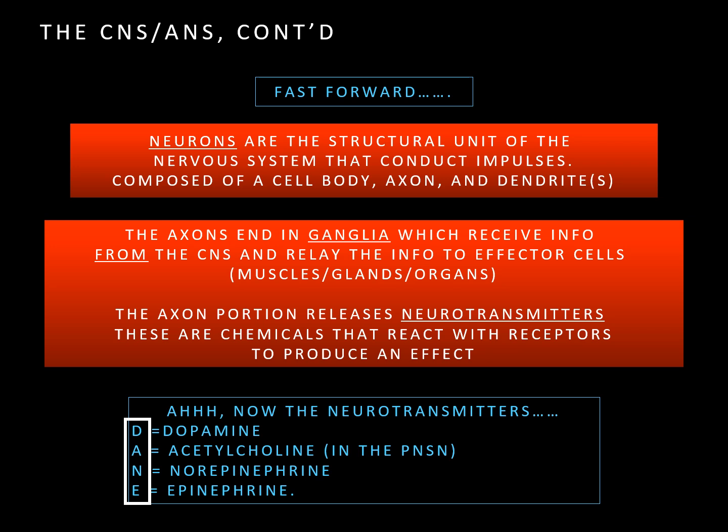Okay guys, let's fast forward to the part that really matters when it comes to the sympathetic nervous system. There's a mnemonic down here at the bottom for you to discuss just the neurotransmitters themselves. The ones that we're going to be talking about in the sympathetic nervous system are going to be dopamine, norepinephrine, and epinephrine. Now, the acetylcholine you see here on this slide, that's going to be discussed in the parasympathetic nervous system. So after exam 1, that's when we'll get into that. But for now, focus on dopamine, norepinephrine, and epinephrine.